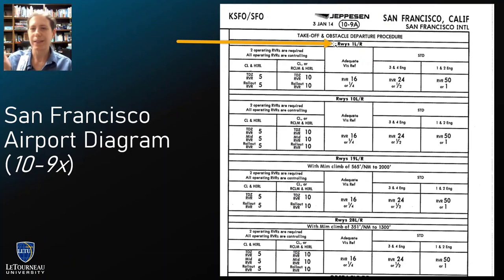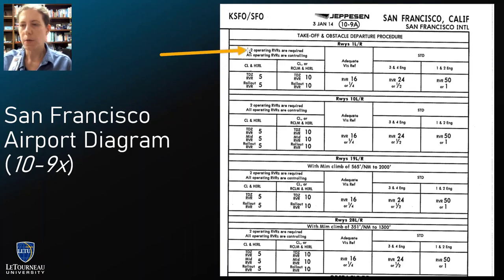But, you know, I'd like to get lower. I'd like to be able to allow my flight to be dispatched in even lower visibility. So let's keep moving over. On runway one left and right in San Francisco, we have two RVRs available only, and I can see that because I only have a touchdown zone and a rollout RVR indicated. All right, so if I have centerline lights or runway centerline marking and high intensity runway lights available, then I can depart with two RVRs that are each saying 1,000. Okay, two of them are required. It does give us that note there. But if I have centerline lights and high intensity runway lighting, I can get even lower RVR.